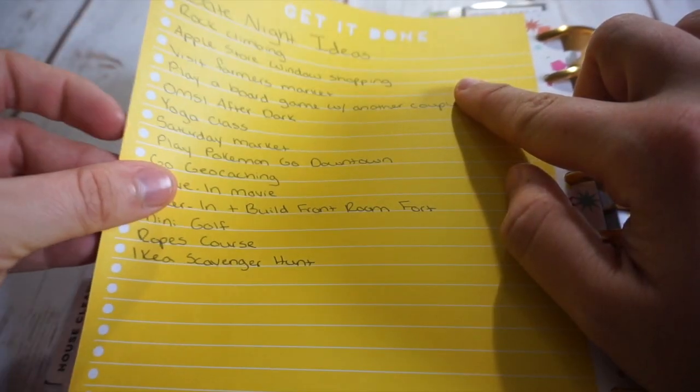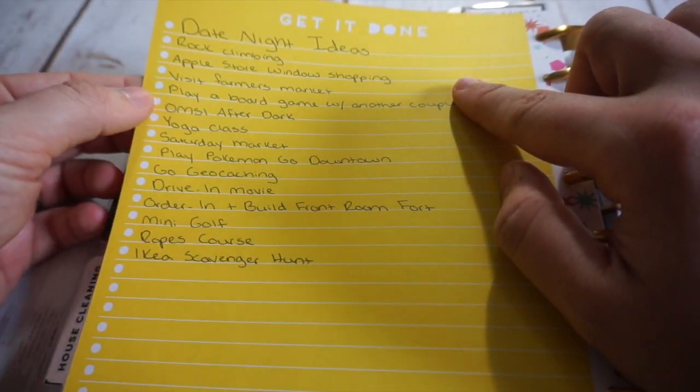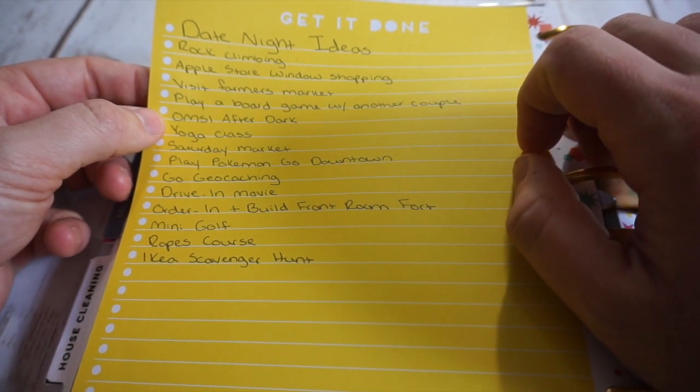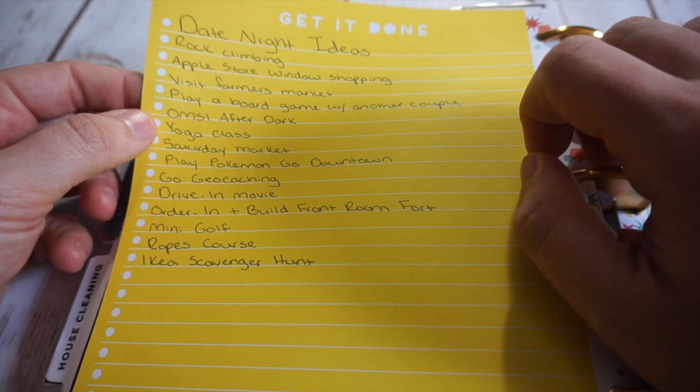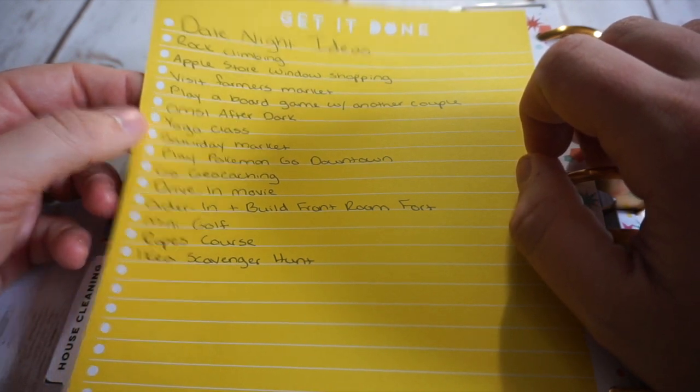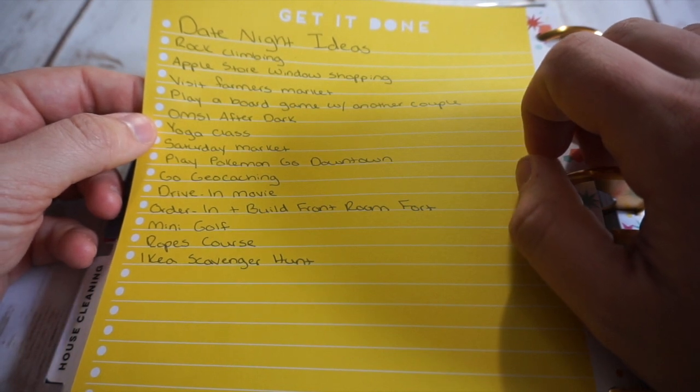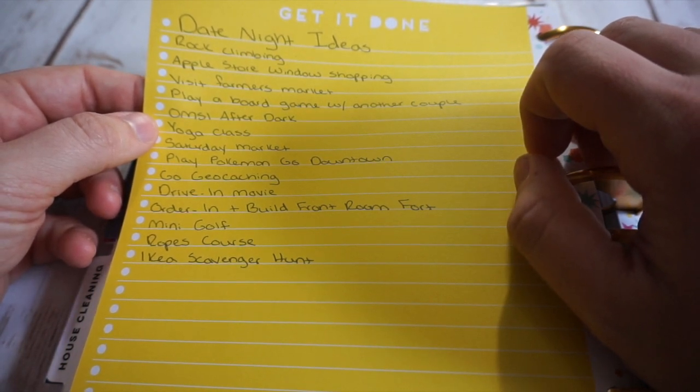Visit a farmer's market. That is really fun, although that might be really fun with the family. Play a board game with another couple. We have OMSI, which is the Oregon Museum of Science and Industry, and they do an after dark or adults only event. So that is on my date night list. Taking a yoga class. I've been trying to get into yoga, and so it's something that we could do together.